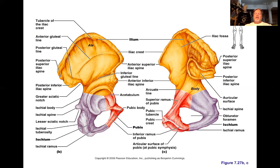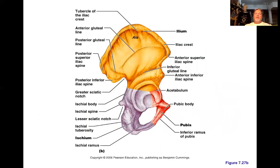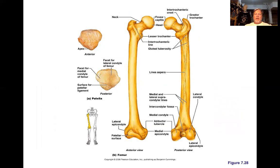Now, in the textbook, there's all sorts of comparison in the male and female pelvis. We're not going to cover those right now. We'll get those maybe down the road.